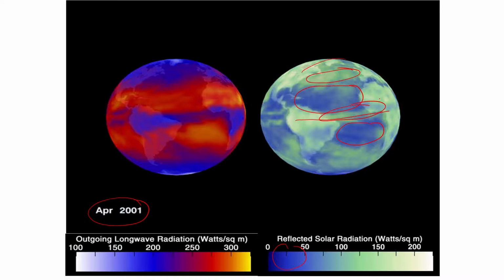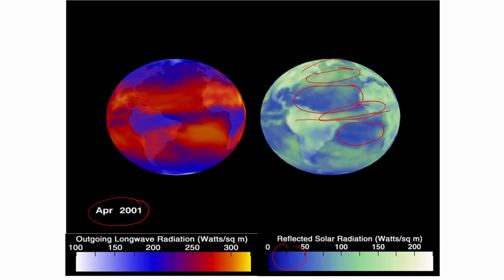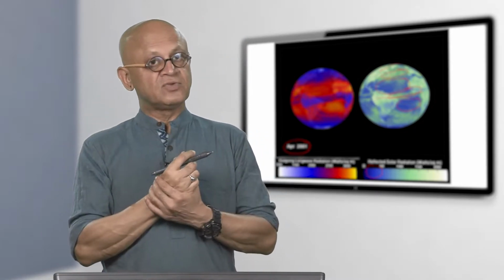Deserts are unique because they can get very warm during the day, there are no clouds, so you heat with the solar radiation, but deserts can also have high albedo, and at night they can lose a lot of long wave radiation because again there are no clouds to block the outgoing long wave radiation. So, this already begins to tell you that outgoing long wave radiation is also going to be a complex story. There is high outgoing long wave where there are no clouds, and where there are clouds, the cloud top temperatures are going to be cold, because as we go up in altitude the temperature drops, and that is true also for cloud top temperatures.